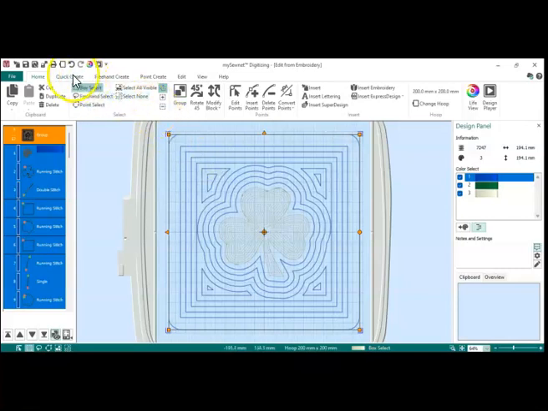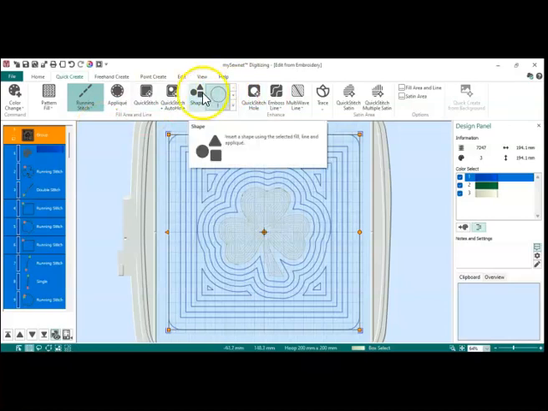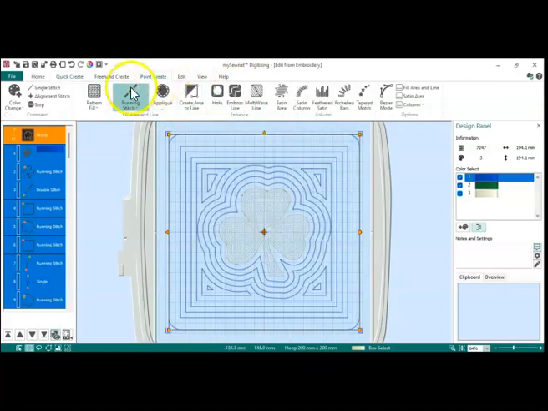So now we're going to go into Quick Create, and I am going to turn off the pattern fill. I am going to do a running stitch, and I am also going to go to Point Create. So I've got my running stitch, create line or area, and outside of this line here, I'm going to move it in just a little bit.